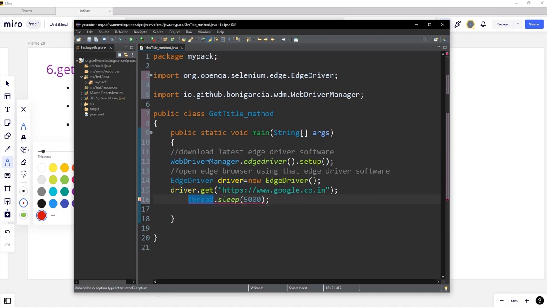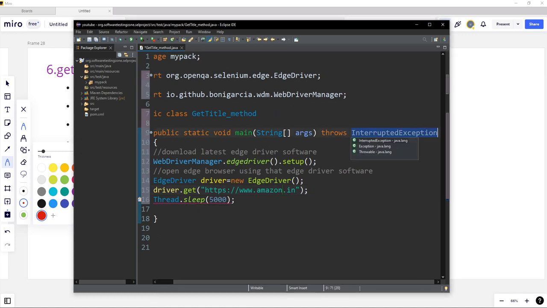We create an object of the EdgeDriver class using the constructor. The driver.get method is used to launch the URL of the site. I'm launching the amazon.in site, waiting 5 seconds for it to launch fully.